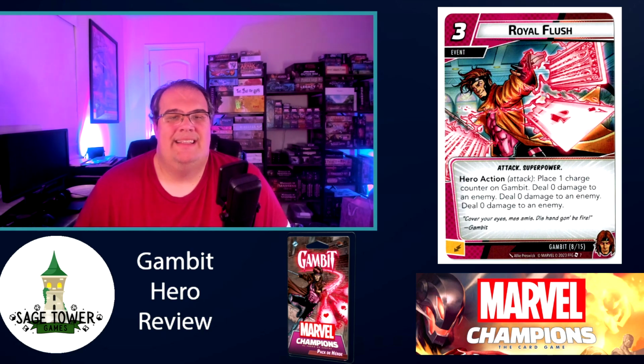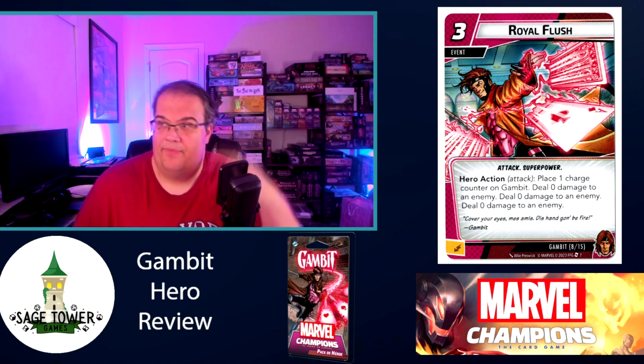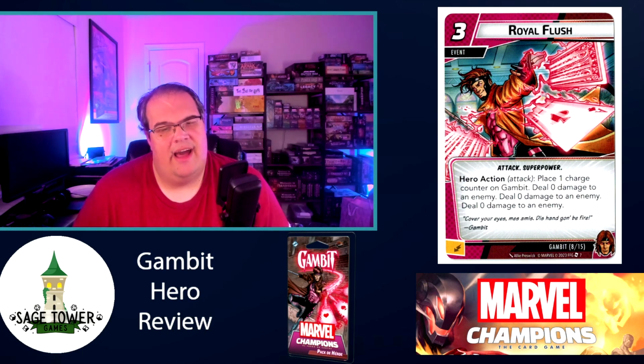The next card is Royal Flush. 3-cost event, also a superpower. Death Focus. Hero action. Place 1 charge counter on Gambit. Deal 0 damage to an enemy. Deal 0 damage to an enemy. Deal 0 damage to an enemy.